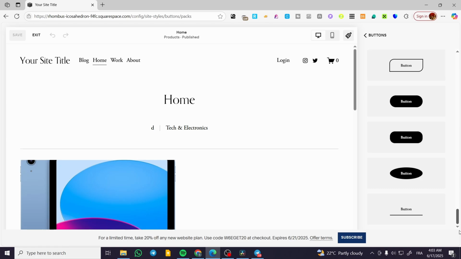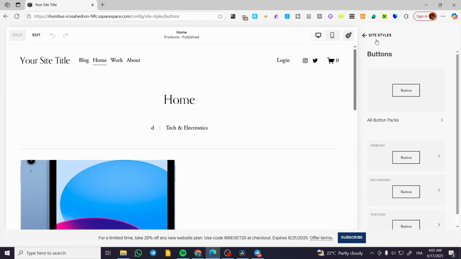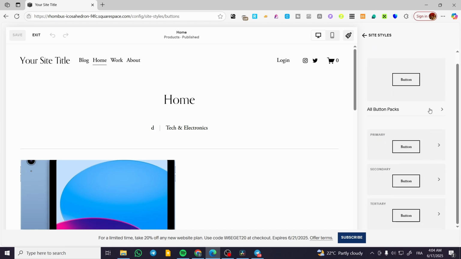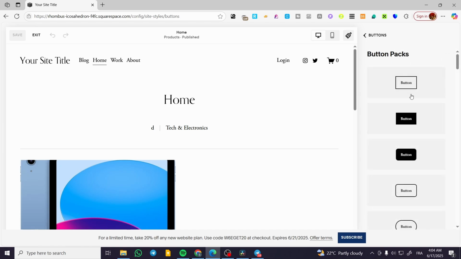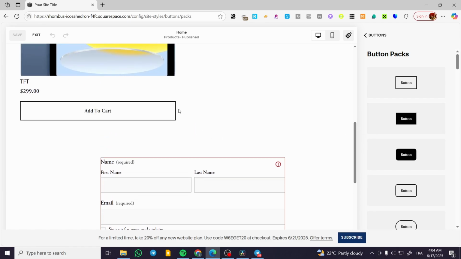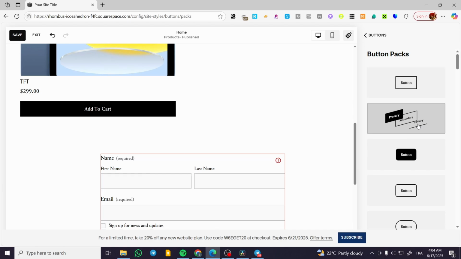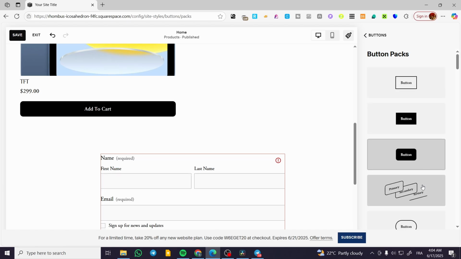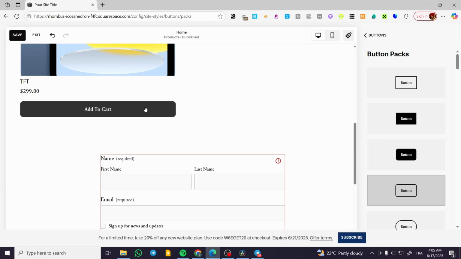From these buttons, you can change them, and you can also set up each type of button independently from here. You can click on all the buttons or select the button itself, and then you can change it. So we can see that we have the button and we can modify it. For example, I think that this is the primary one. We can select this, click that, click this, or click that, and it is going to change the live version of the button.